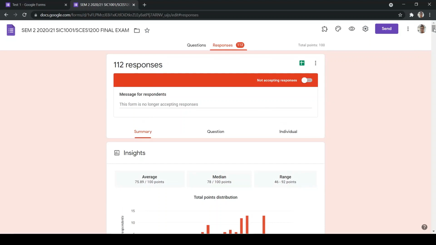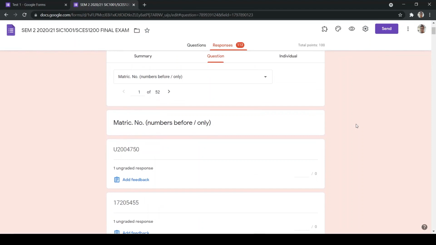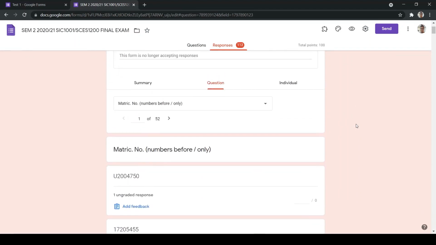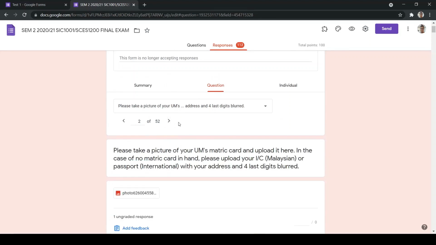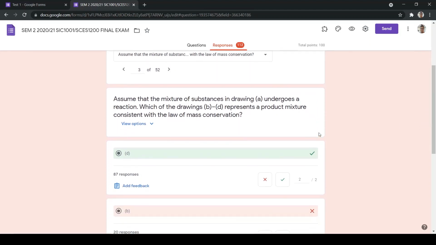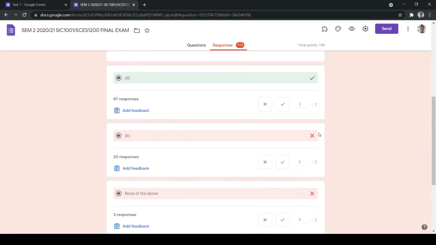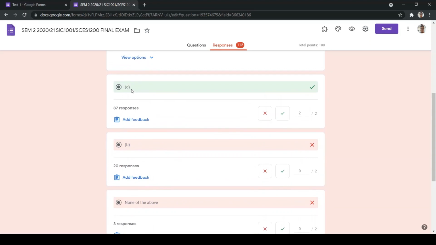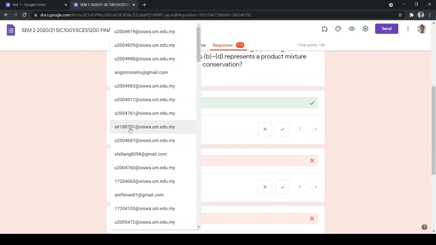You can also view this for each student. Sorry, this is in terms of each question, not each student. Let's say you want to look at question number 3. You want to see how many responses answered option D or B or C. This is more detail.